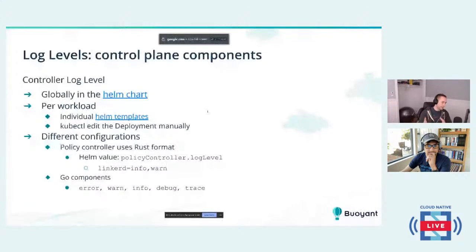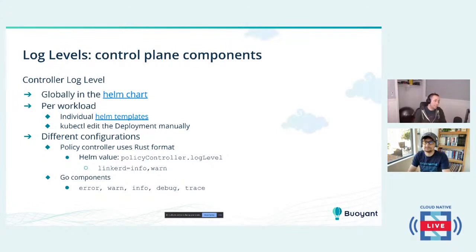So I can set the log level in a couple different places. Be aware, Linkerd's control plane used to be all written in Go, and now some components are starting to get written in Rust, and there's some stuff about why it's now easier to do Rust for Kubernetes control plane components, but it has become easier. And so you should expect more control plane components to get written in Rust, because Rust is a really interesting language, and this isn't the time for that talk.